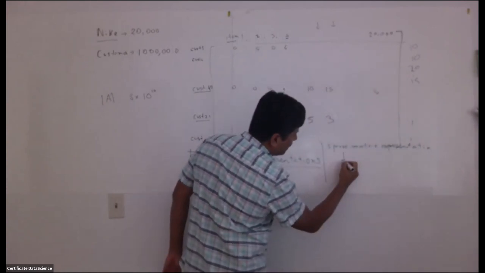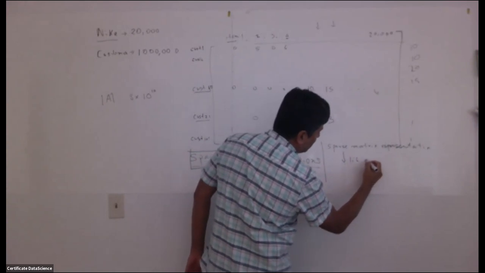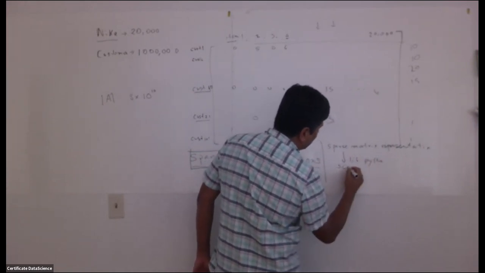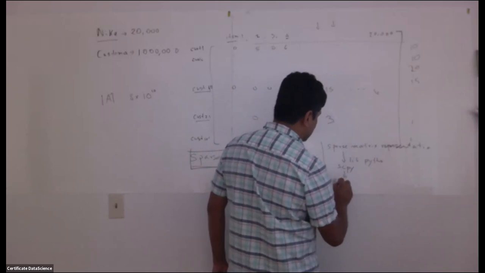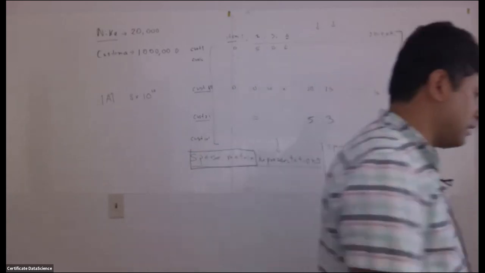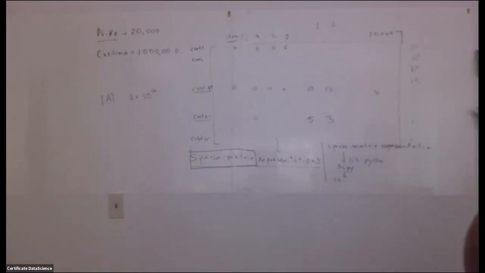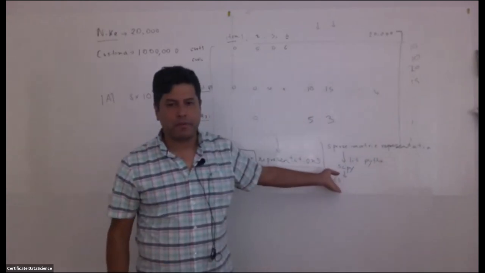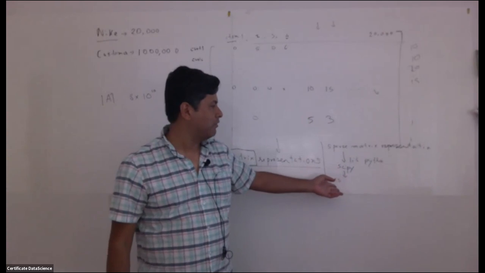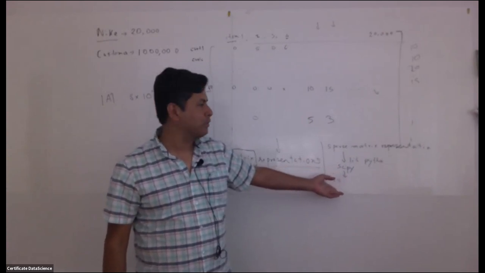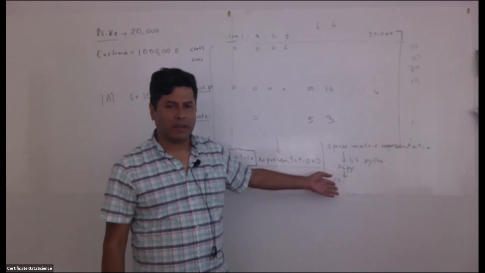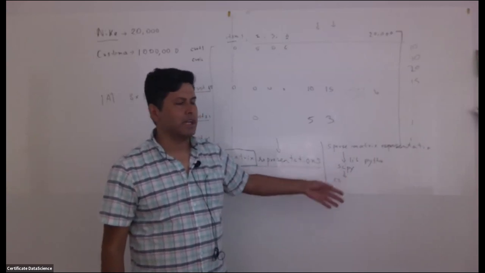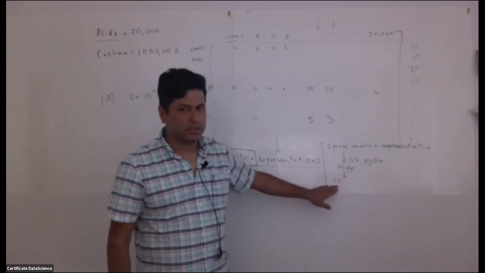Where do we do that? We use a Python library called SciPy. The SciPy module has several sparse matrix representation data structures. There are several types of data structures for storing sparse matrices, and each of them has its advantages and disadvantages. That's what we are going to focus on. Then we are also going to show you how to create your own format if you want to. I don't think you will need to, but suppose you wanted to create something that makes your life easier in your calculation, how to redefine certain operations.